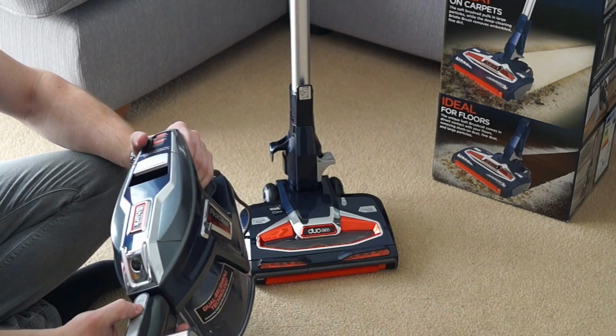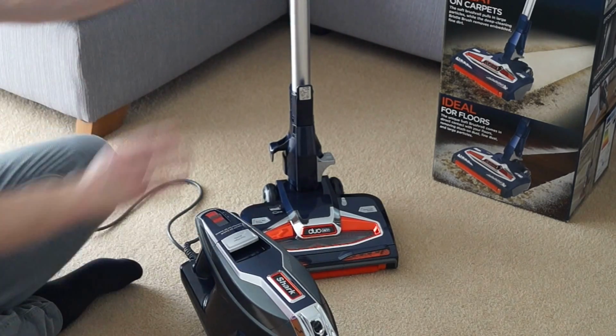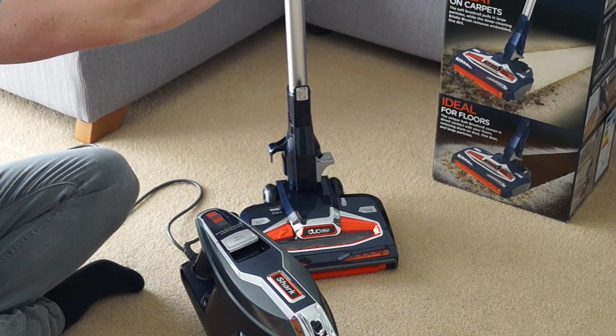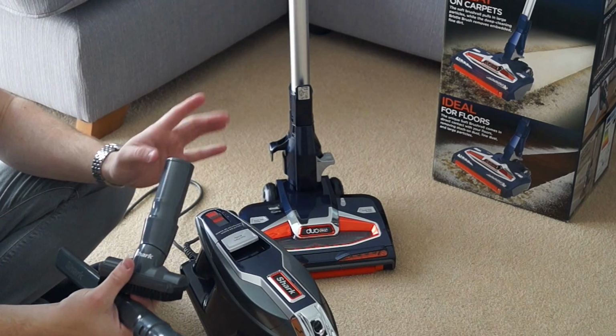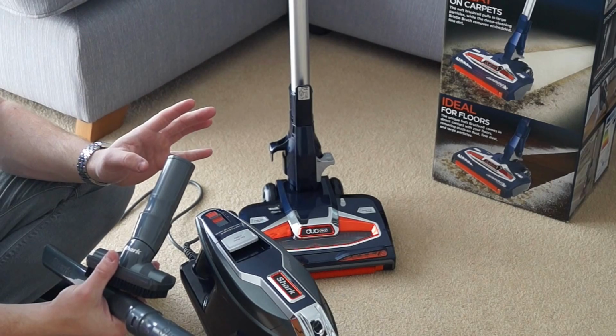It's actually very powerful, and I can see that doing really well on the test with the stairs. Now, the crevice tool and the brush tool, we spoke about them briefly earlier, they do dock onto the back of the machine. That's not something I like with machines. I've never been a fan of docking tools, especially on cylinders.